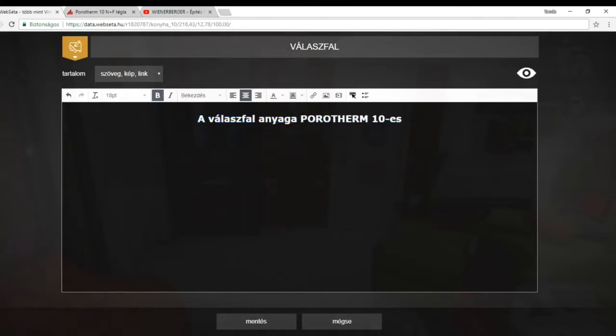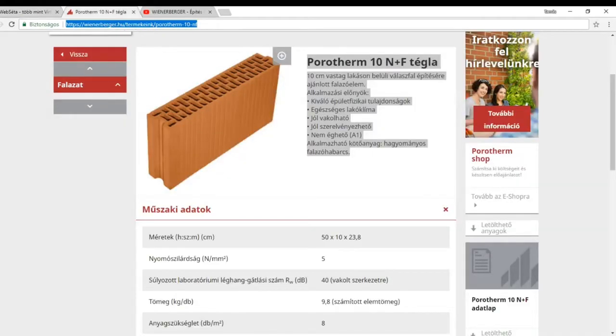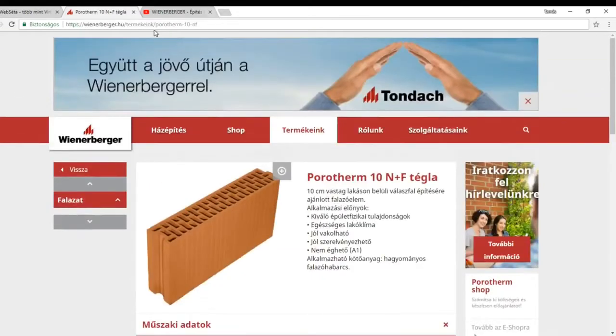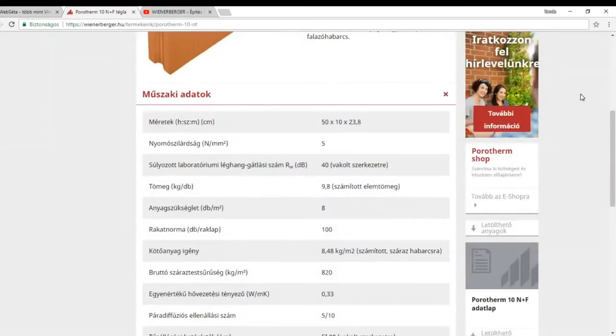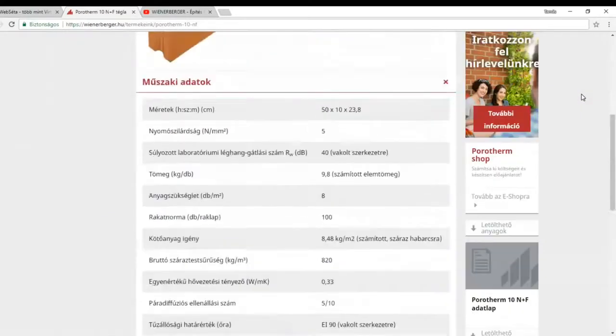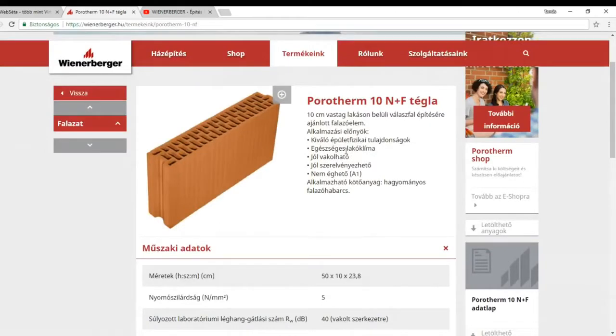I could also type in the material's advantages, but instead of it, I look it up on the internet. Enter Porotherm 10 in Google so I can find the producer's website where I can find information about Porotherm 10.